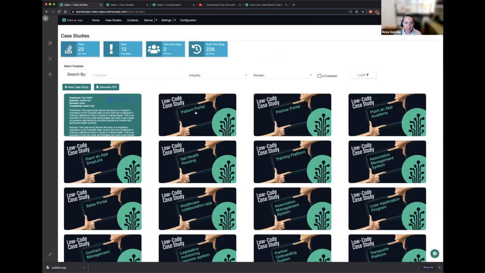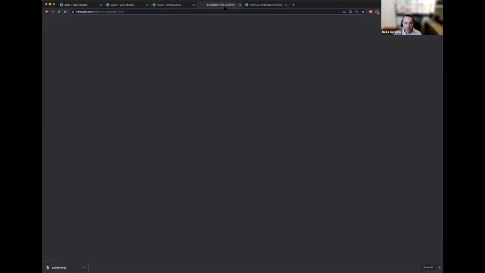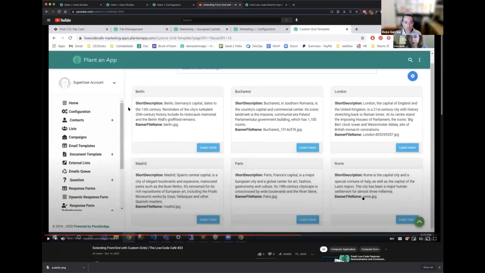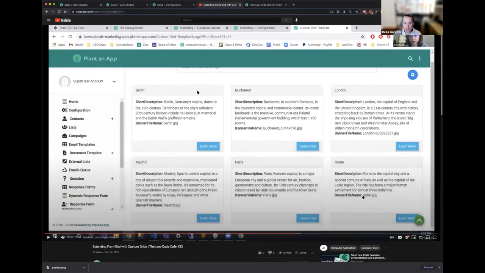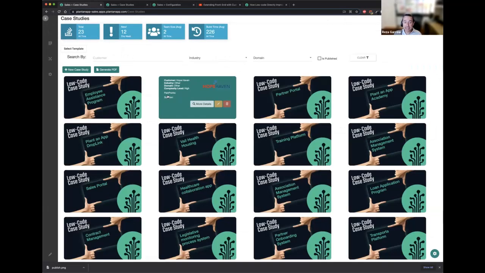One, it's got these neat flip cards. And you might remember these from Low Code Café 23. Elena was showing us where we had taken a really neat example we found online and ported that into a layout, a template for the grids. And so I was able to take that and use what she did in this video and put my own spin on it and recreate that technique here.